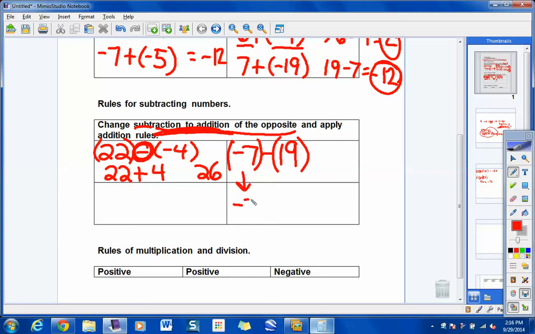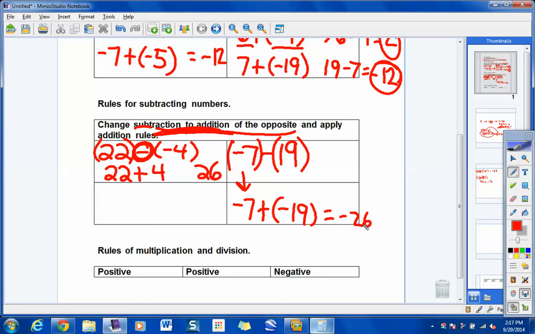This is going to become the same as negative 7 plus, okay, in parentheses I had what kind of a 19? Positive. Positive, so I should change that to a what? Negative. So negative 7 plus negative 19, and the sign's the same or different there under addition now? Same. So I'm going to add 7 and 19 to get negative 25. Not 25, 26. 26, all right, and then what type of 26? Negative. You get negative there, okay? Both signs are negative, therefore under addition, keep it the same, okay?